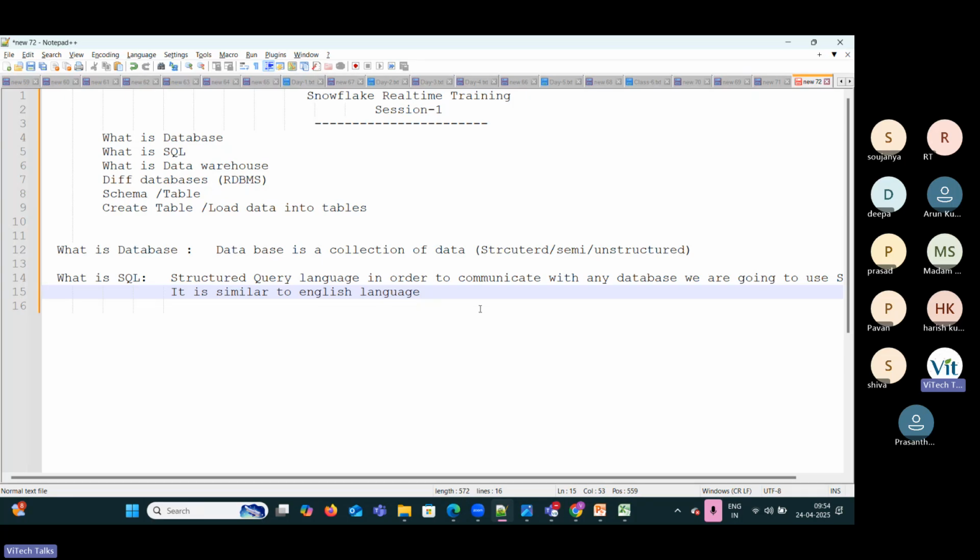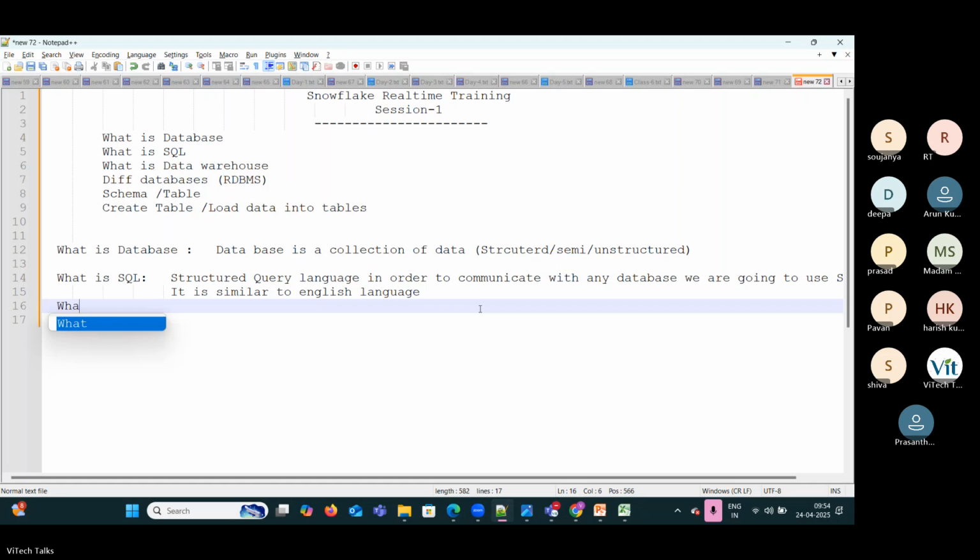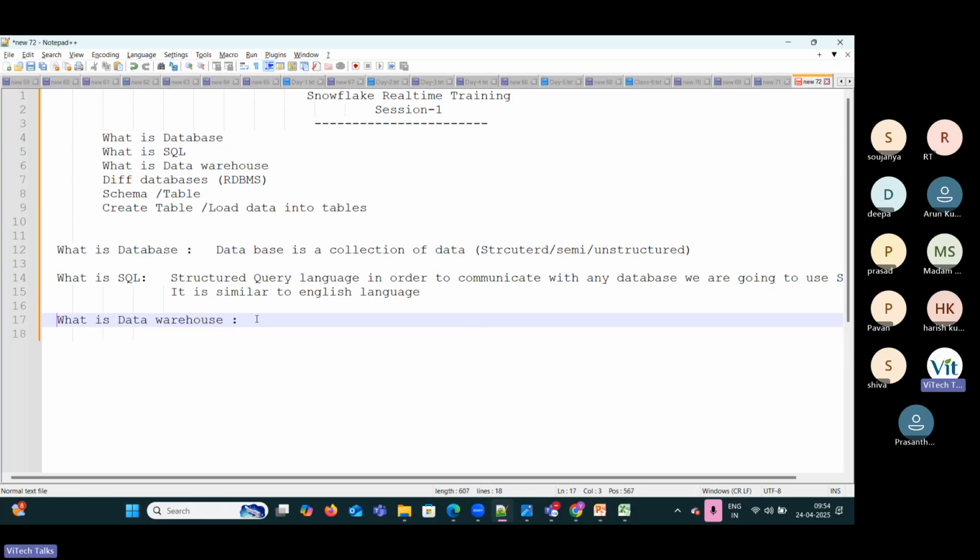Then coming to data warehouse. What is a data warehouse? I'll write a few more points for database also. These are the basics, just remember this.